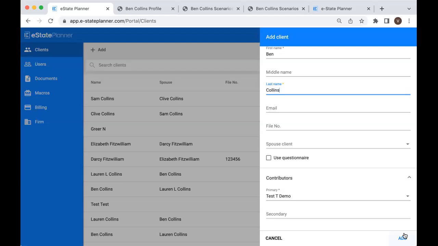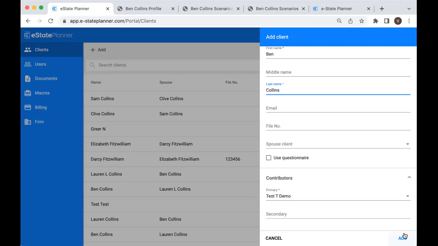So you choose one of those options, and then the client gets an email. They click the link to access their questionnaire. They're prompted to create a password just so that their information stays secure and so that they don't have to do it all in one setting. And then they go through and enter in their profile, family tree, asset, and debt information. And anything they put in that online questionnaire is going to automatically populate back into your system.